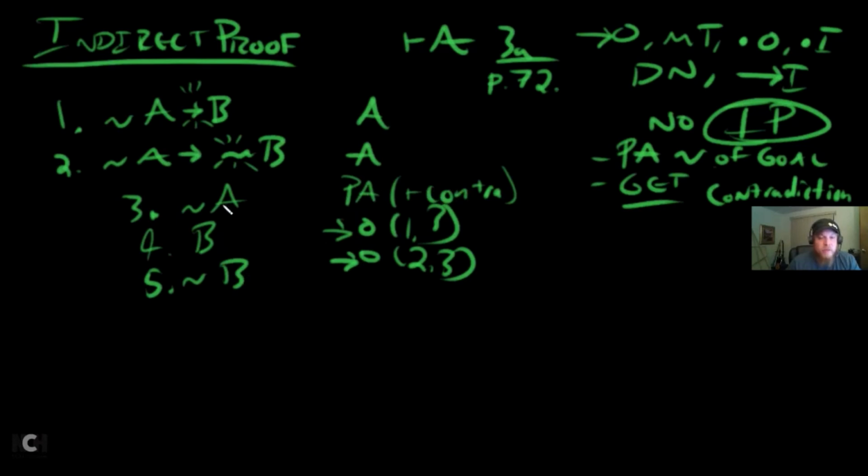once you start provisionally assuming the contrary of your goal, the aim is to get any two contraries and stick them together with an and in. That's a contradiction. So I've got two contraries. I've got something, and I also have the exact same thing with a squiggle in front of it. Those are contraries. So a contradiction is where you stick those two things together with a dot or with an and in. So that's what I'm going to do. I'm going to say here, line 6, B and squiggle B, and in 4 and 5.